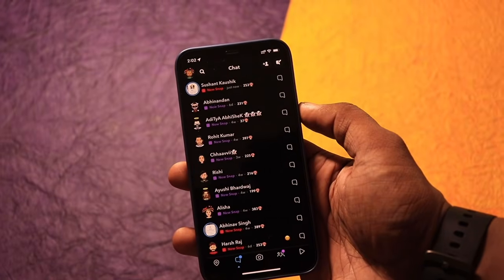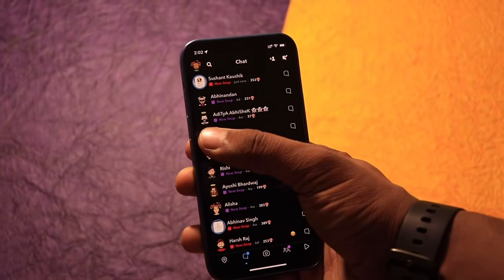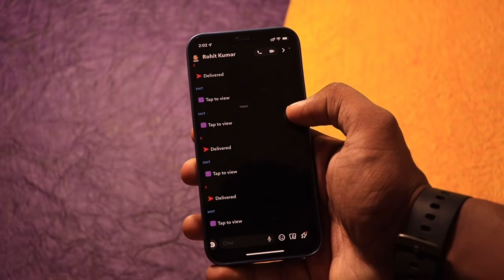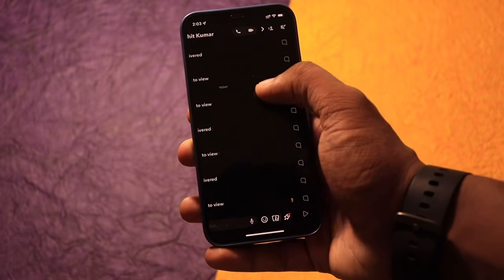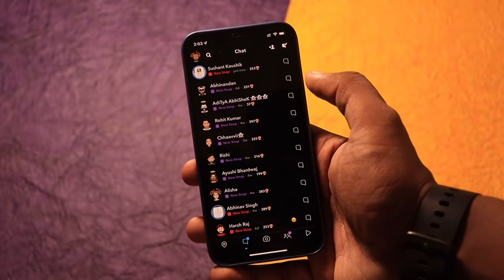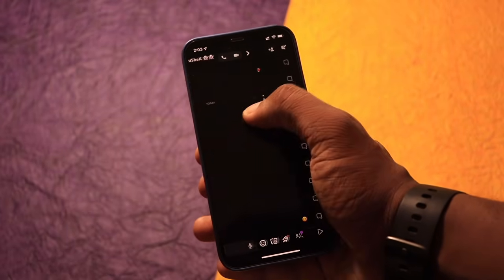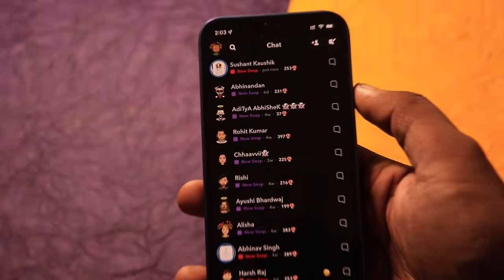So there's one more bonus trick by which you can read someone's chat without opening the chat. So that person won't be knowing that you have seen the messages. For this, just click and hold on the Bitmoji of that person and slide a bit to the right. Just make sure that you aren't releasing your finger and don't slide completely. And after seeing the message, just slide it back to the left.